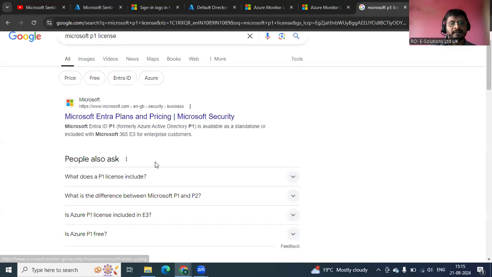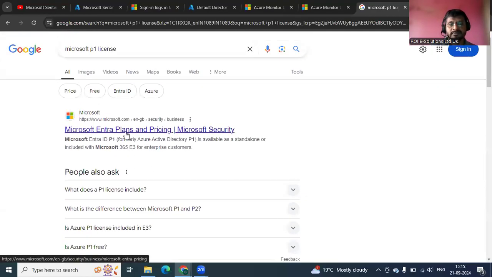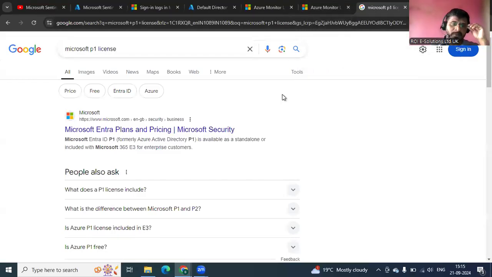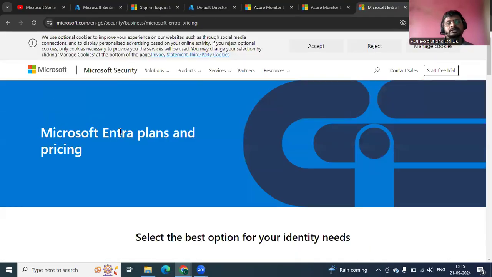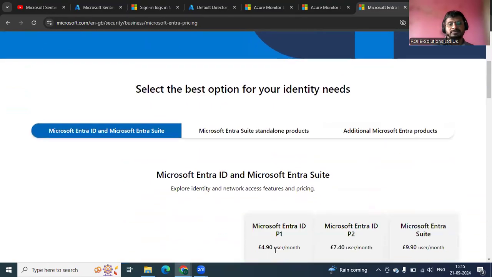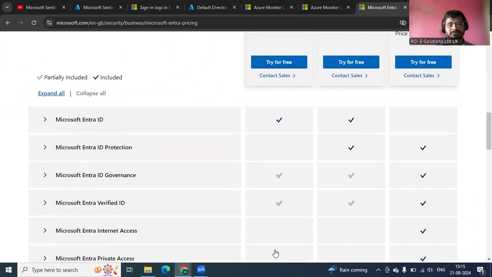So, Bharat, if we have a global reader role, is it mandatory that the company will provide us that license, like P1, P2? The company will provide everything to you, right? But you must know, if you are working on this kind of incident, the type of roles that you need. Otherwise, if an interviewer asks what type of role is required when you are investigating Entra ID logs, and you don't know what type of licenses are required, that will create a negative point in front of the interviewer, right?